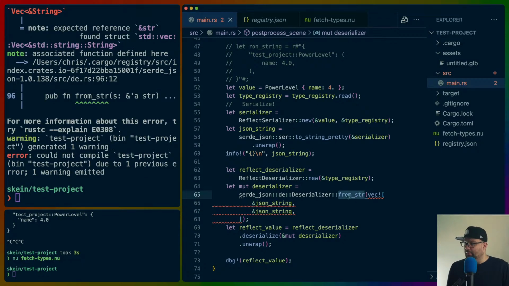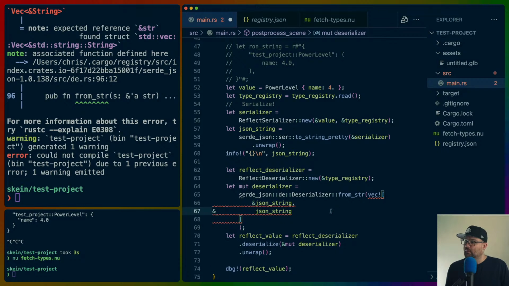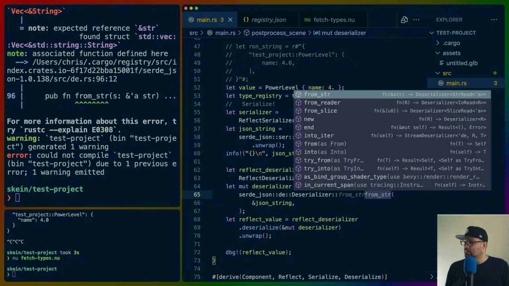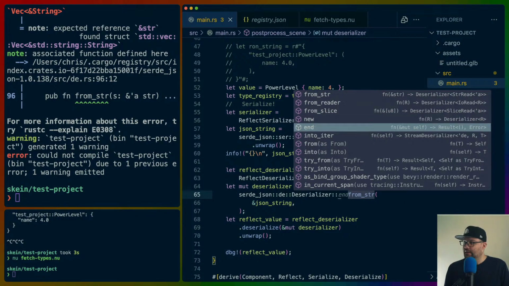I guess no, because this needs to be from str. What else do we have here? From reader, from slice, into iter.